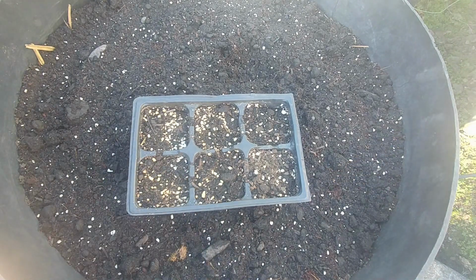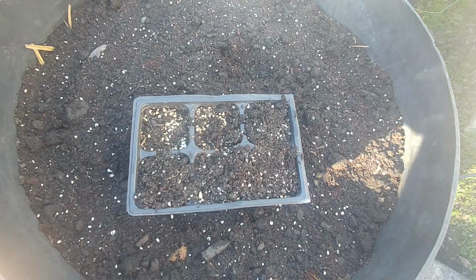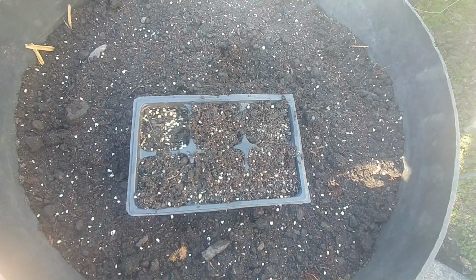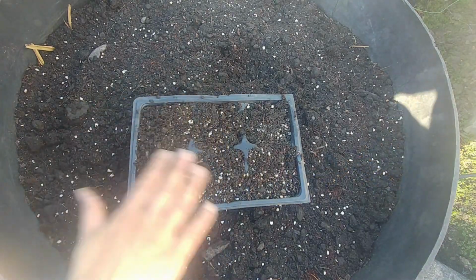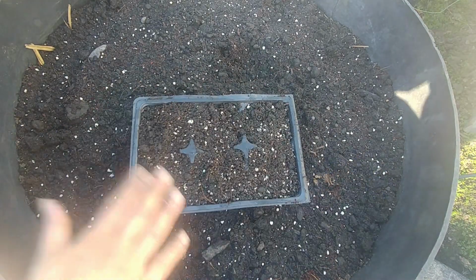So now I'm going to just cover it with more soil. So the rule of thumb is that the soil on top of the seeds should be 4 times the size of the seeds. So I'm going to just water it a little bit more, so that the soil settles down.